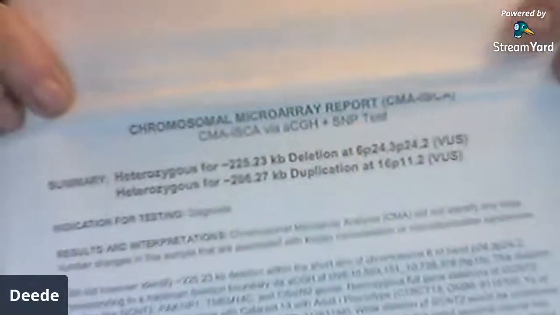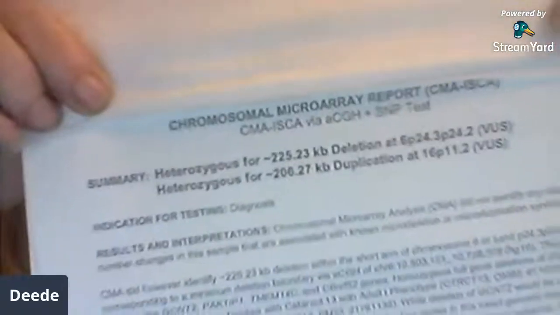So I'm going to show you. This is just the front page. These are all the numbers, and this is the summary of my son's genetic testing that has been done. So on the second page, the results should be interpreted in the context of the individual's clinical findings, family history, and other laboratory reports. All genetic tests have limitations. Please see limitations and other notes on the test pages.